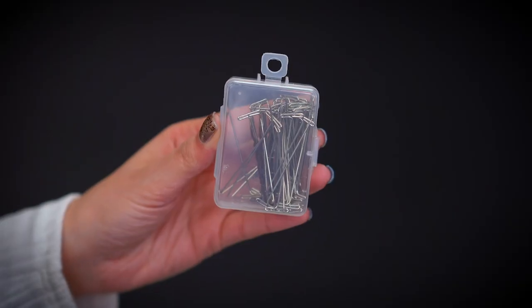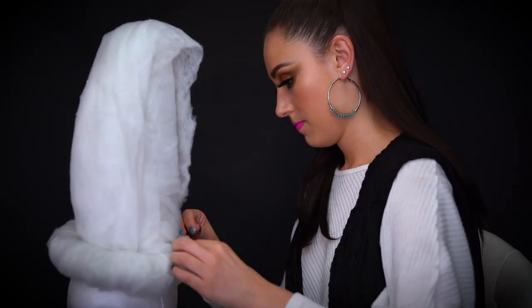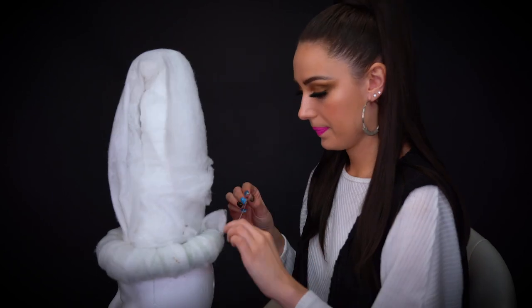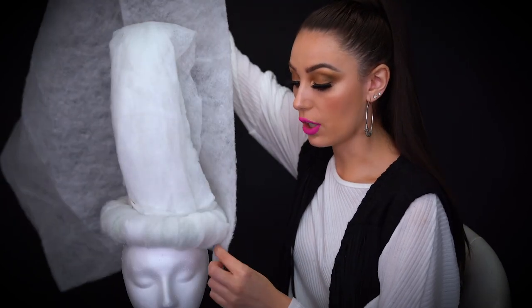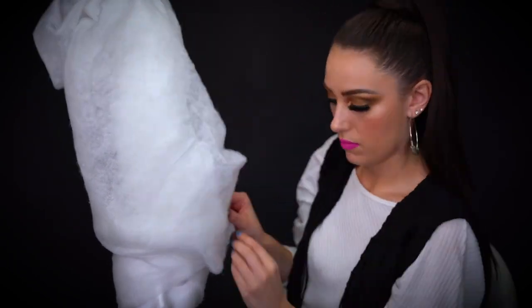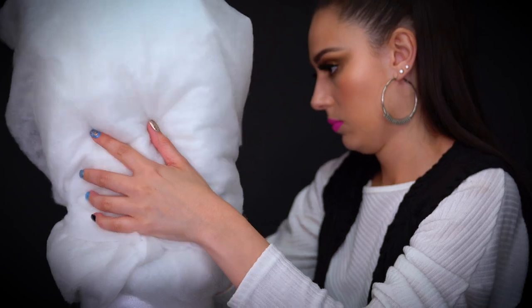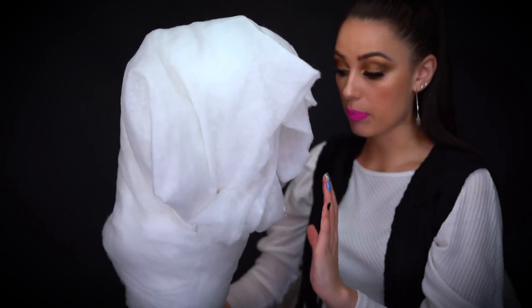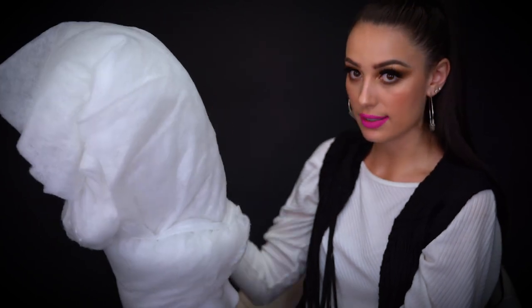Now that I have a lot of this base built up, I'm going to go ahead and stick this on top of the mannequin head and secure it in with some T-pins. Right now what you're creating is going to look a little questionable, but it's going to come together — you just got to keep going. We're going to keep building on top of this base to make it really big. I'm going to take the polyfill batting and wrap it around the head starting at the base, and just keep building it up. Now we've created the base — it's very high. I really built up the height of it, and I pinned the back in with T-pins just to secure it into the cone. This is our shape.